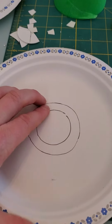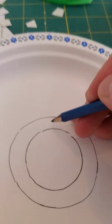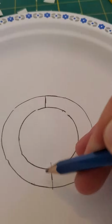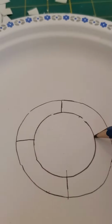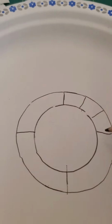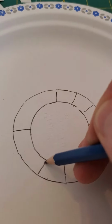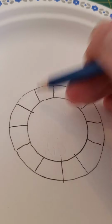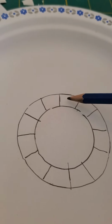And then what I do is I use a clock mentality. So I'm going to make one at 12 o'clock and 6 o'clock. And then I'm going to make at 9 and 3. And then obviously 1 and 2 and 4 and 5. And 7 and 8 and 10 and 11. It can be rough, and then you just want to alternate.